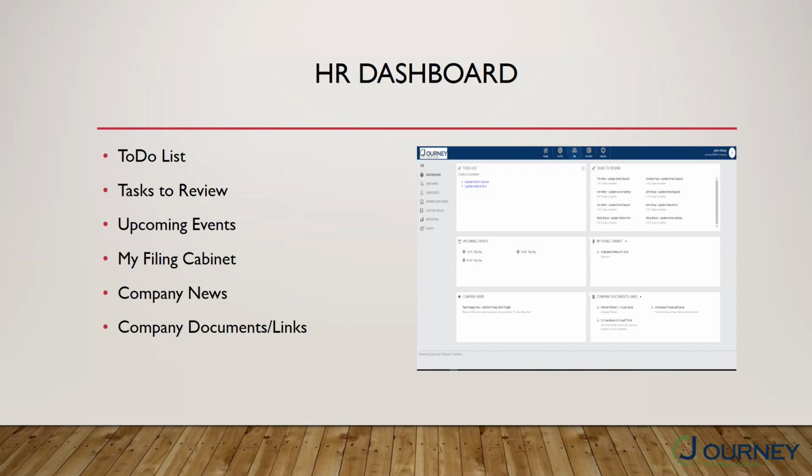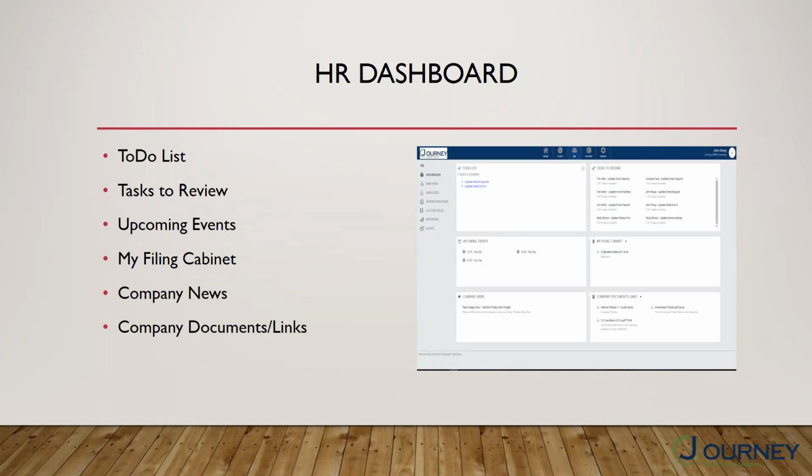Upcoming events. This is going to be things like, for the demo company, for example, paydays, our next scheduled paydays on the demo company. This will also include events such as birthdays. So if that's something that you create a workflow for, and that's something that your employees have elected to put in the dashboard or in their company directory, then the birth dates will show up in the upcoming events as well.